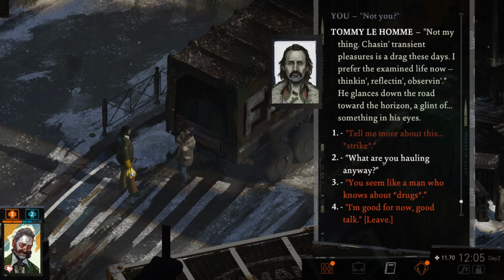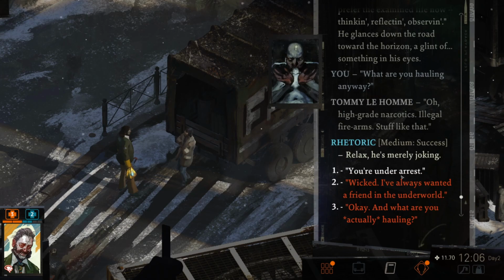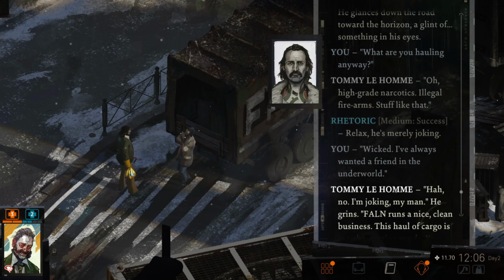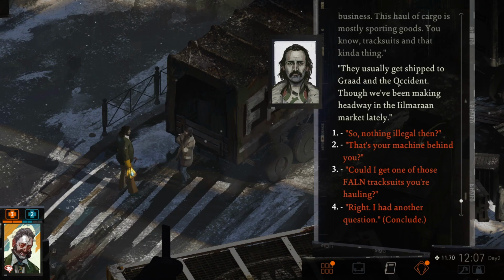What are you hauling anyway? Oh, high-grade narcotics, illegal firearms, stuff like that. Relax. He's merely joking. Wicked. I've always wanted a friend in the underworld. Ha! No, I'm joking, my man. Found runs a nice, clean business. This haul of cargo is mostly sporting goods. You know, tracksuits and that kind of thing. They usually get shipped to Grodd in the Occident. Though we've been making headway in the Ilmaran market lately.